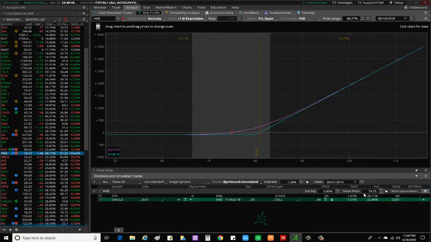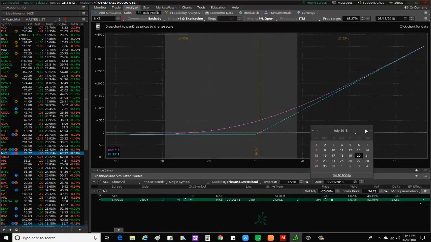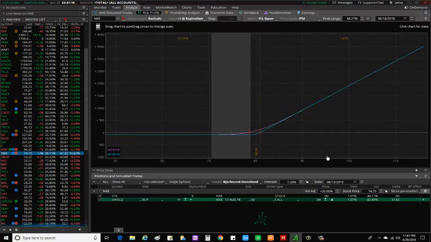You can play here in Thinkorswim. You can play with some of the different scenarios, like what happens if stock price goes to X, Y, or Z, or you can see what the volatility does. Since we actually think that over the life of this thing volatility may increase by 20%, we can take a look there. And let's go to, my apologies, let's go to expiration in August. Let's go to the week of expiration.